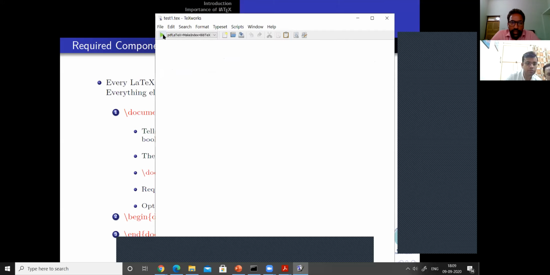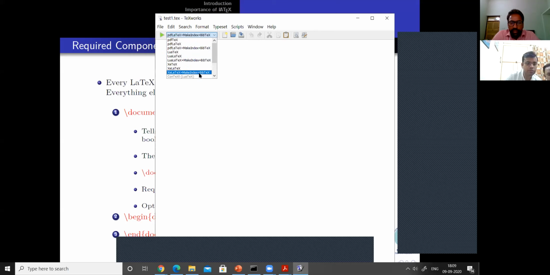Here there is a green button which is used to typeset the document. Whatever we write in this panel, this button will run that command. And here we need to select the compiler. There are different types of compilers available in this drop-down list, and each type has a different meaning. By default, we use either the XeLaTeX, MakeIndex and BibTeX compiler, or the pdfLaTeX, MakeIndex and BibTeX compiler.